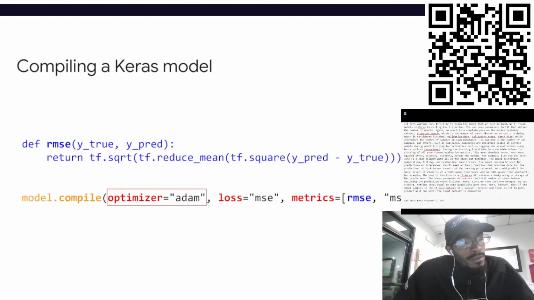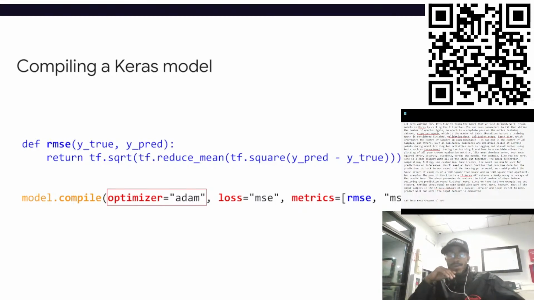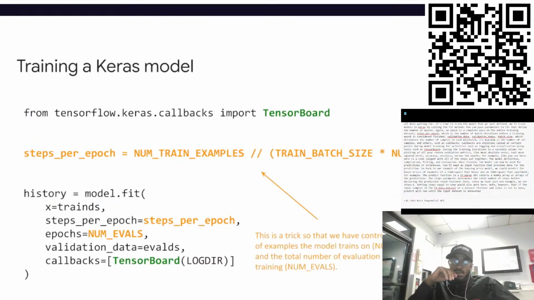In case you're wondering, besides ADAM, some additional optimizers are momentum, which reduces learning rate when the gradient values are small, Adagrad, which gives frequently occurring features low learning rates, Adadelta, which improves Adagrad by avoiding and reducing LR to 0, and the last one, which is a pretty cool name, FTRL, or follow the regularized leader. I love that name. It works well on wide models. At this time, ADAM and FTRL make really good defaults for deep neural networks, as well as linear models that you're building. Now it's the moment that we've all been waiting for.